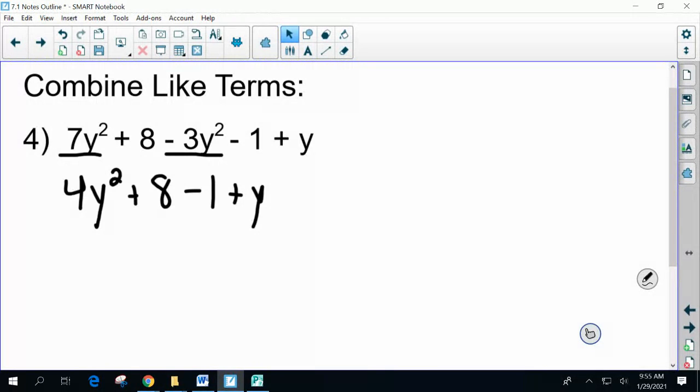Okay, so the next thing that I would personally do to keep them in order is put that y right after the 4y squared. It doesn't make it wrong if you don't have it like that, but in algebra, we're going to try to put everything in exponential order, is what it's called. So we would always go y squared, and then y, and then our numbers. So there's nothing else to combine the y with, but I'm going to move it and put it right after that y squared.